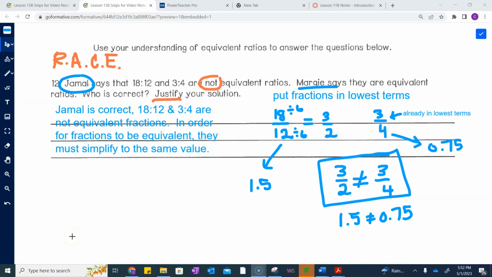So you can use equivalent ratios to solve problems, and you can use patterns. You can use diagrams, tape diagrams, double line diagrams to help you map out what you're doing. Or you can just set up the equivalent fractions and find the scale factors that are appropriate for creating your new fractions. We scale up and we scale down. When we scale up, we multiply by a number, same number top and bottom. When we scale down, we divide by the same number on the top and bottom. So that concludes today's lesson. Good luck on your assignment.